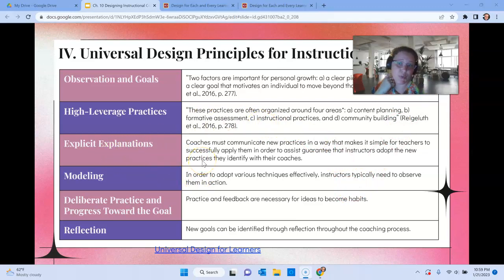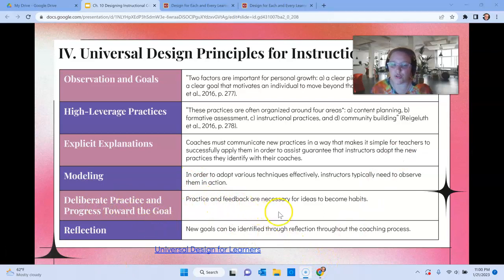Explicit explanations. So, with anything, directions are going to be very, very important. And you have to make it simple and easy for teachers, not too over detailed. And then the modeling can happen to show that explanation. So, even as you're walking around, you can walk with the teacher and be in the classroom with the teacher and just lean over and whisper, "Hey, I'm seeing this, this, and this. Would you like to try?" And that's where the explicit instructions come in. Say 1, 2, 3, all eyes on me, or whatever it is that you're trying to coach and hone to make the lesson go smoother.